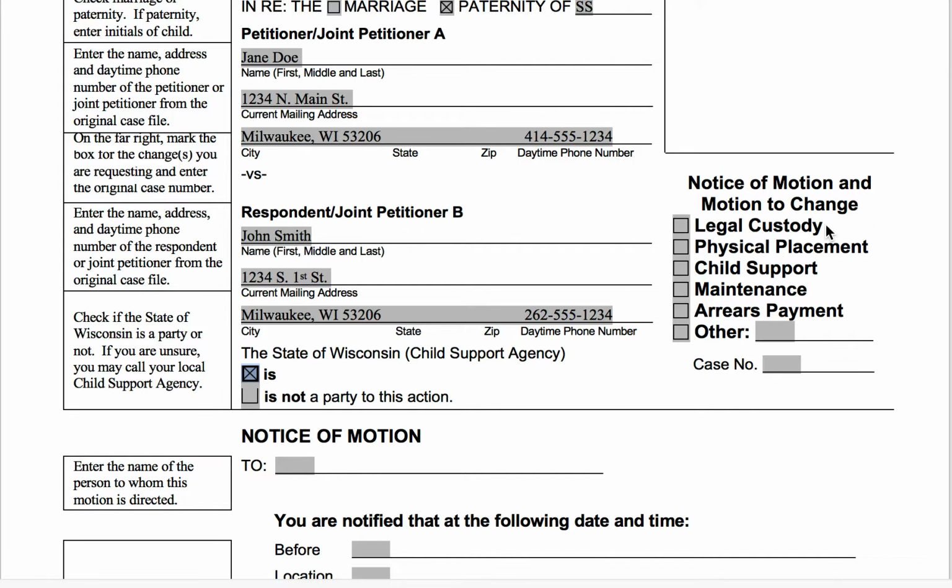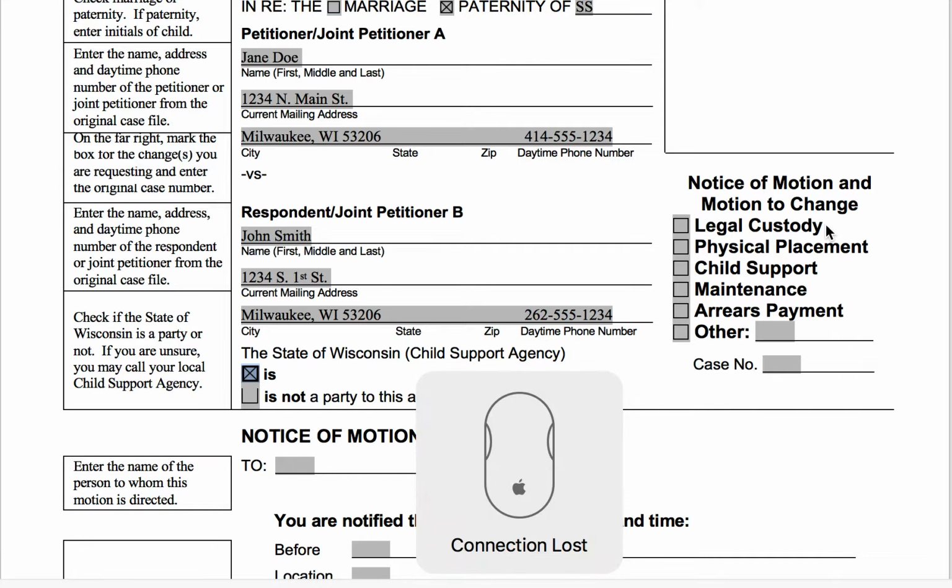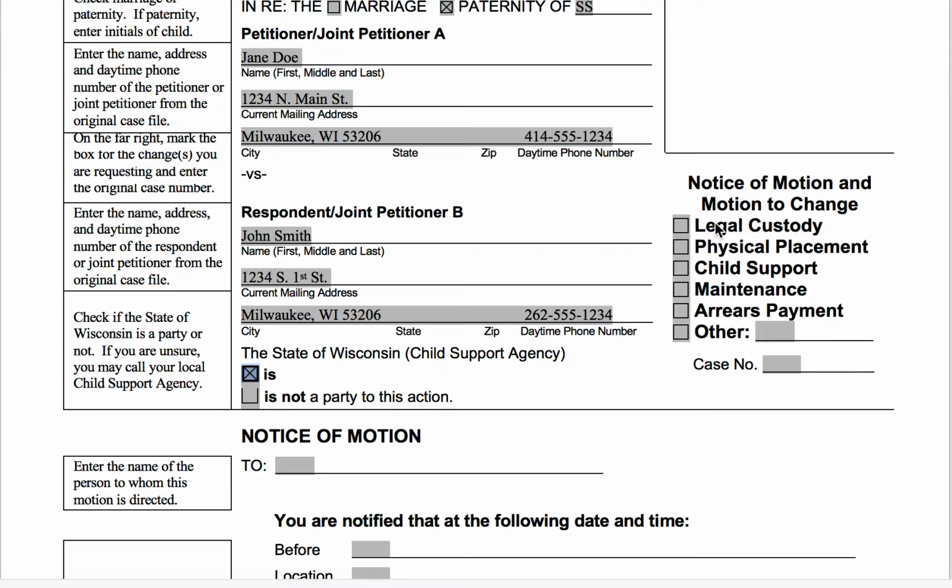The first one is legal custody. Custody is decision-making power. It is deciding where the child goes to school, or who their doctor is, or whether they can get married or join the military, or what religion they are. All those decisions that parents make for their children, that falls under legal custody here. And do note that custody does not have anything to do with where the child lives or who they spend time with or anything like that. It's just decision-making power.